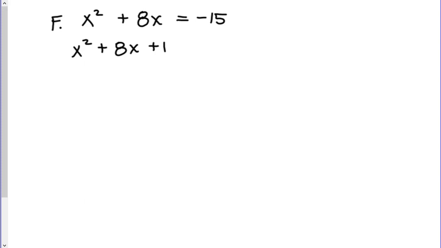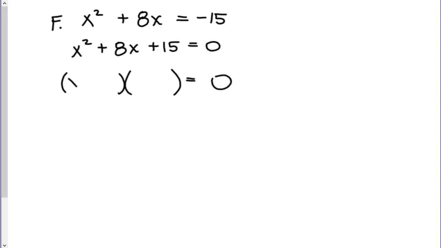All right. X squared plus 8x equals negative 15. All right, so the only thing different here is that, again, it's not set equal to 0. The 0 factor property only applies when it's set to 0. So you just need to start off by bringing that term over. So add it to both sides so that it cancels and comes over. And now try and factor.